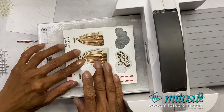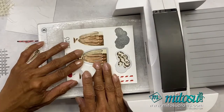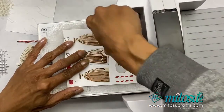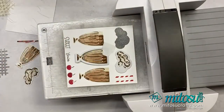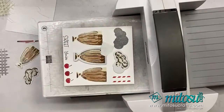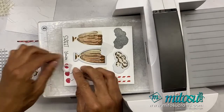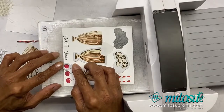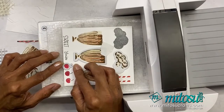Shall I get Barry to do the cherries? No. Otherwise, I'll just be die cutting. Okay, maybe I'll do the cherries. Die cut and chat. I'm not much of a chatter. You've not been non-stop this season. I know.